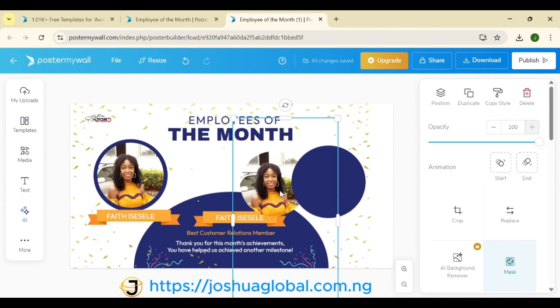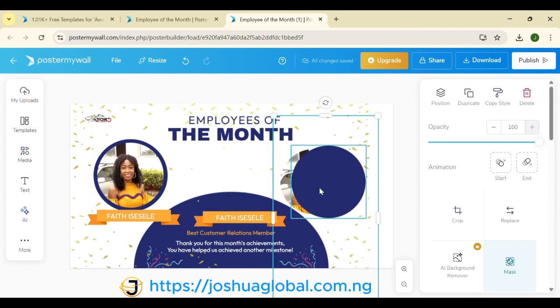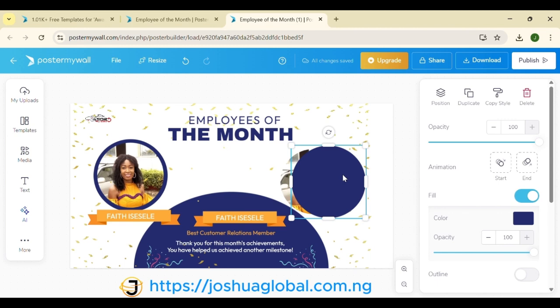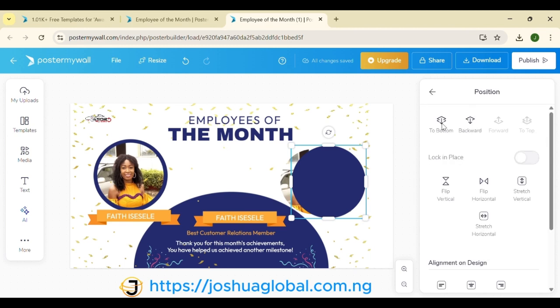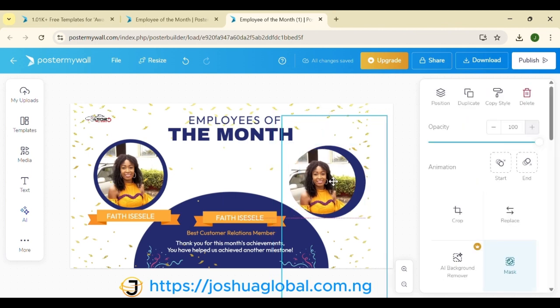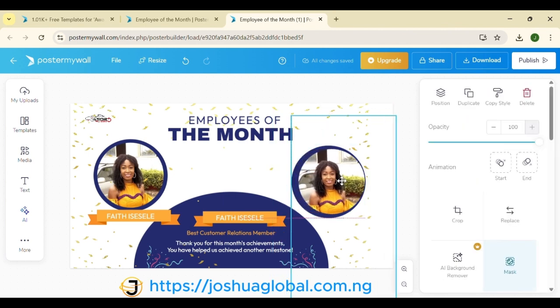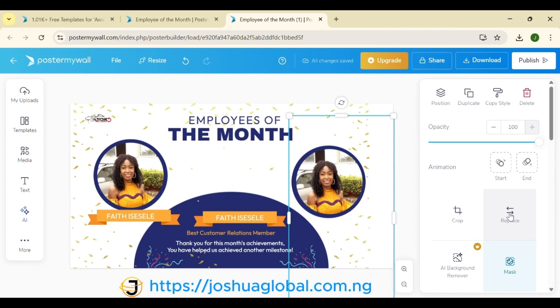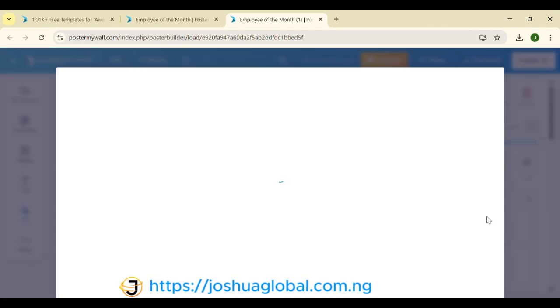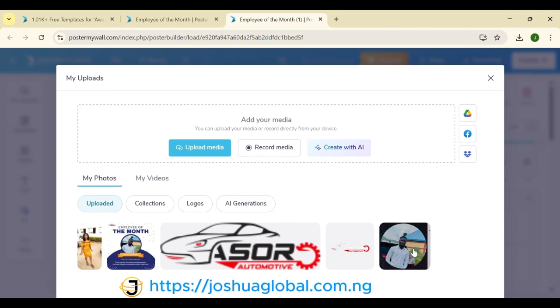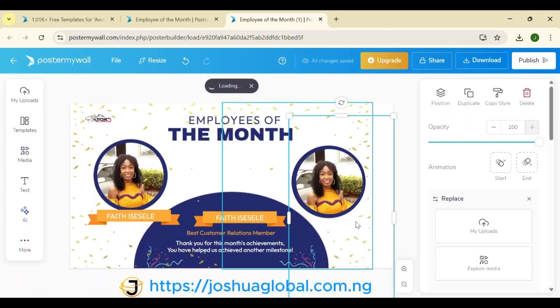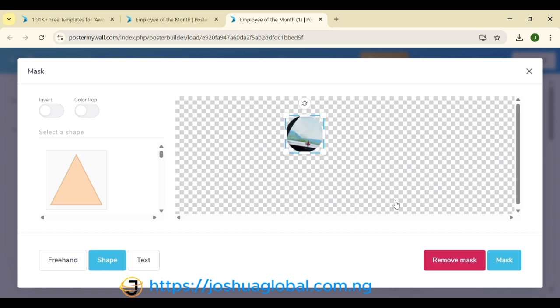So I will move this backward. I go back to position and then backwards. So this can be at the front. Then we're going to replace this with the image upload area. Okay.